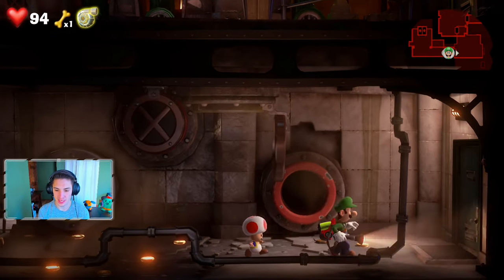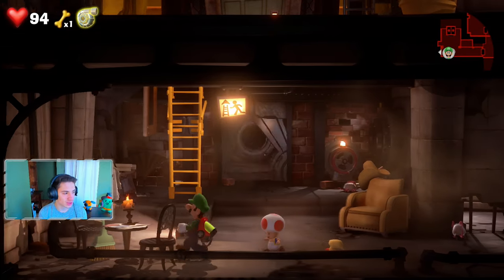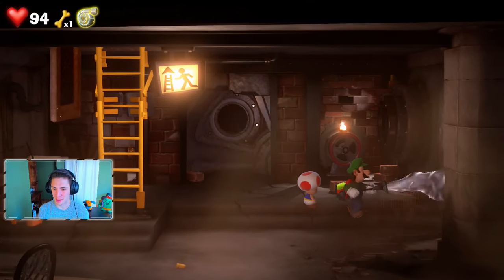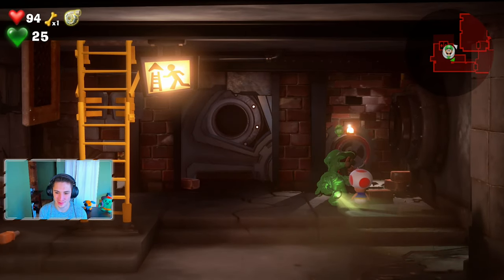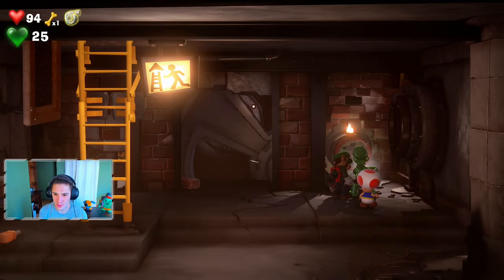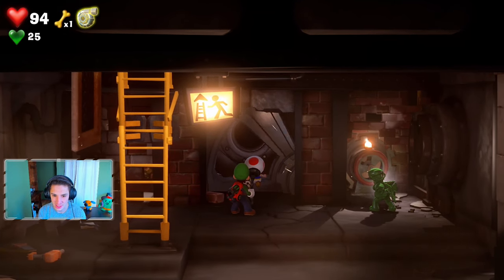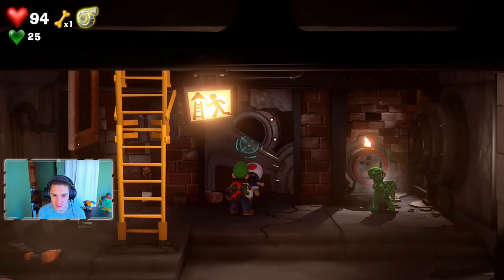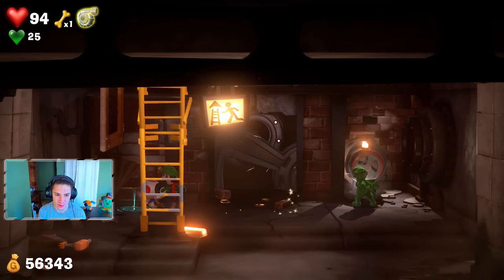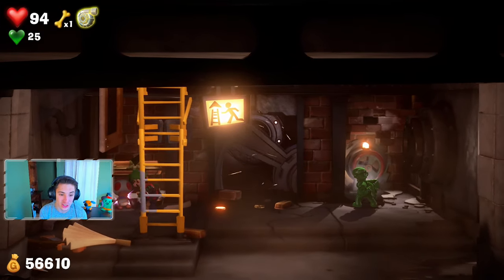We get all these coins, collect everything in the area, and accidentally knock over a painting — it was literally a bucket-and-mop lady painting. We use Luigi to slow down a turbine, then shoot Toad through a hole in it for extra cash. Then we shoot Toad against another brick wall to get another chest. This cash is unreal — Toad get out of here, so annoying!